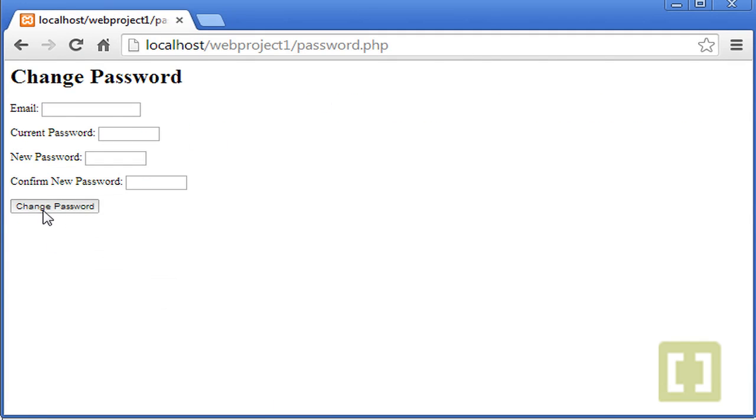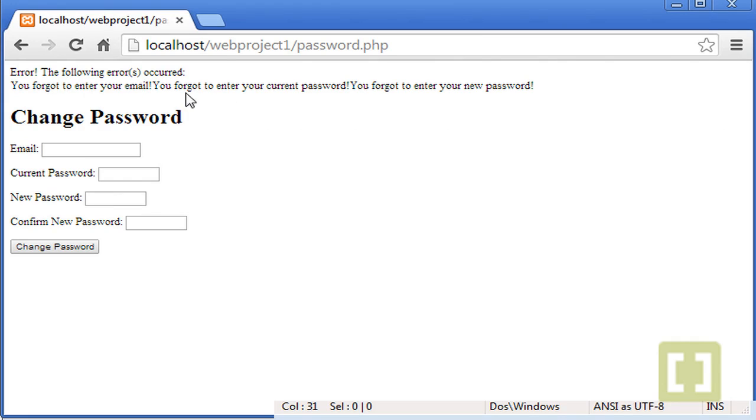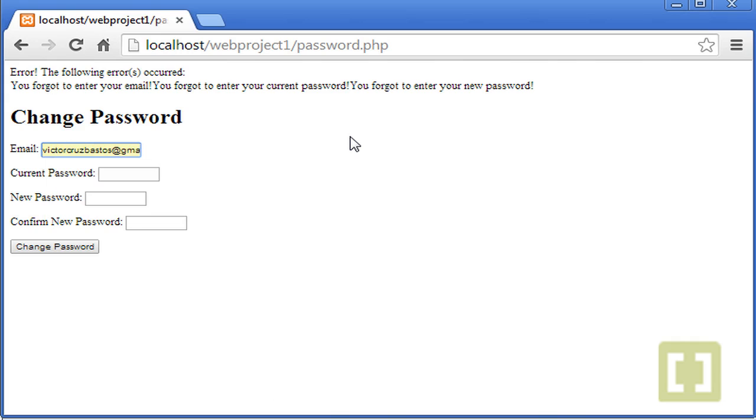And there it is. If I click change password, error, the following error occurred. You forgot to enter your email, you forgot to enter your password, and you forgot to enter your new password. So if I type Victor, my current password is, well, 12345, I think. New password, 54321 and 54321. Change password.